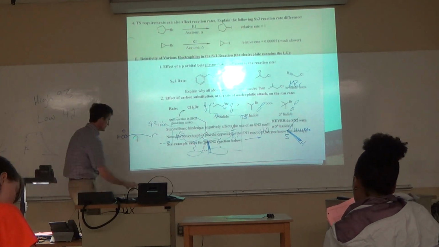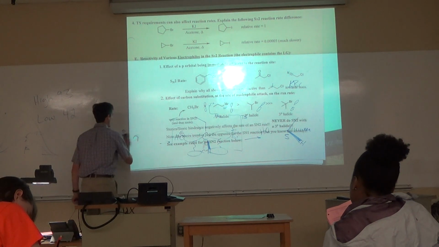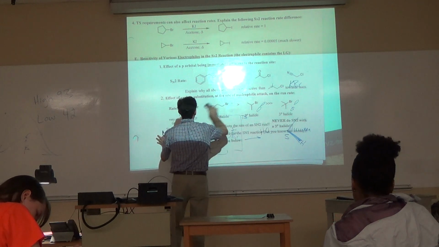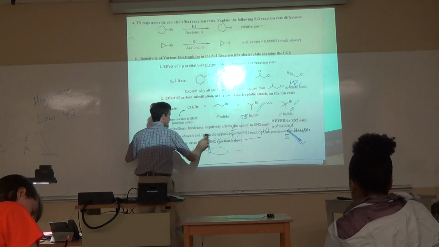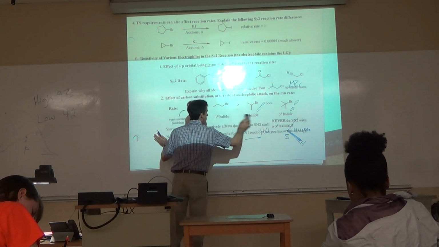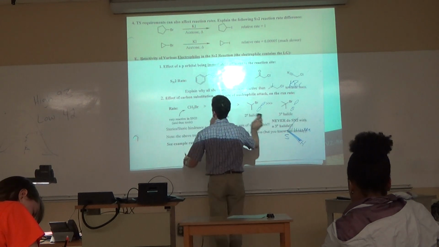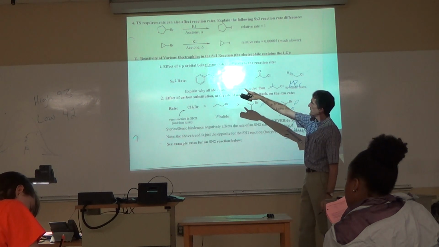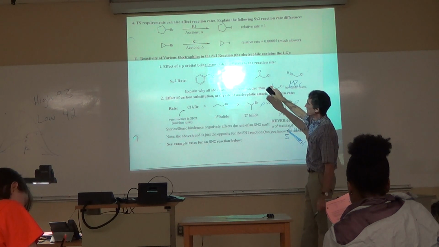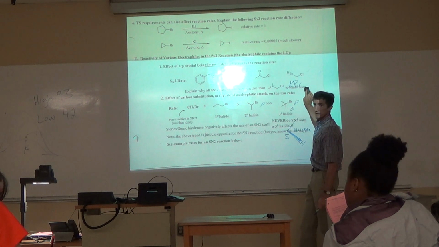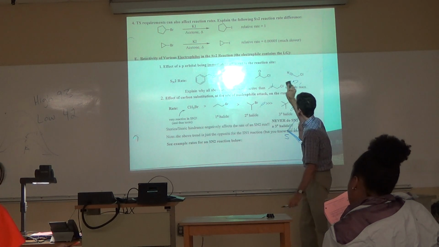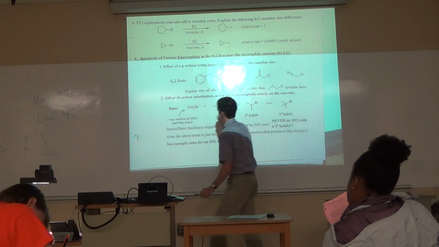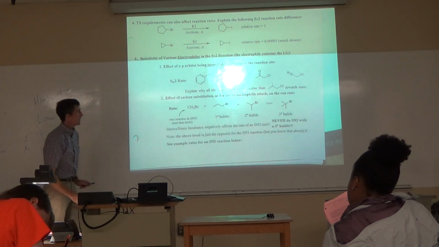Next, I think we can erase the transition state now. Next, effective carbon substitution. We seem to be focusing on the thing with the leaving group. I think that's what E says, right? We're looking at various electrophiles in the SN2. The electrophiles are things that contain the leaving group. Effective carbon substitution.